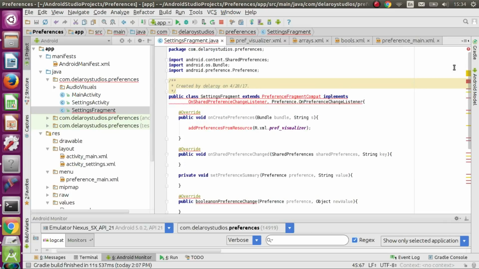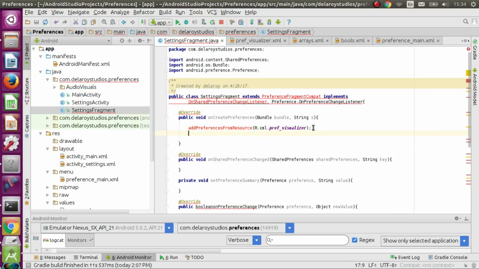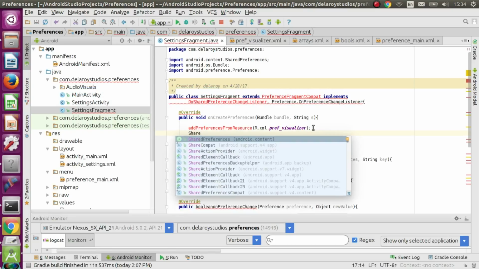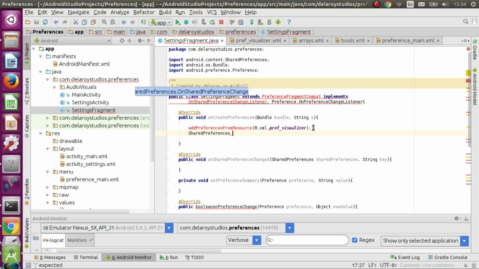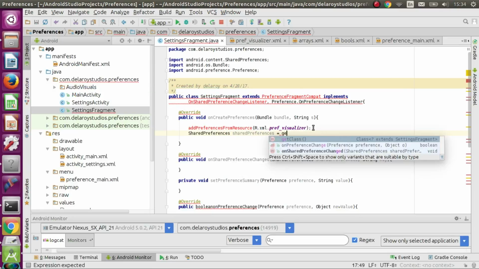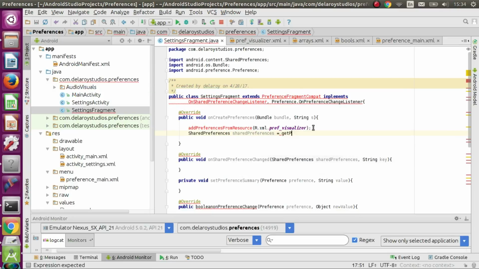So let's go back to the onCreatePreferences. Let's get to finish up there, and we've called the preference visualizer over here, and we're going to call shared preferences, the object, which equals to get preference screen.